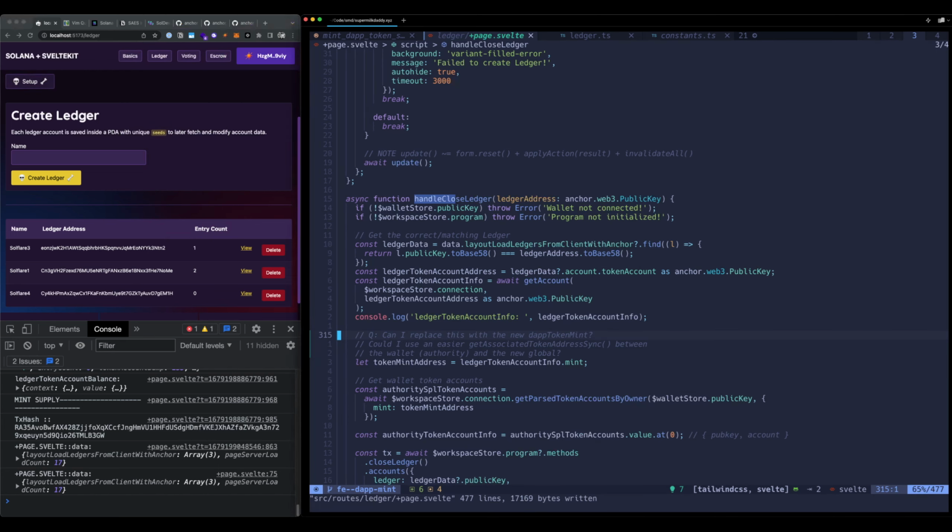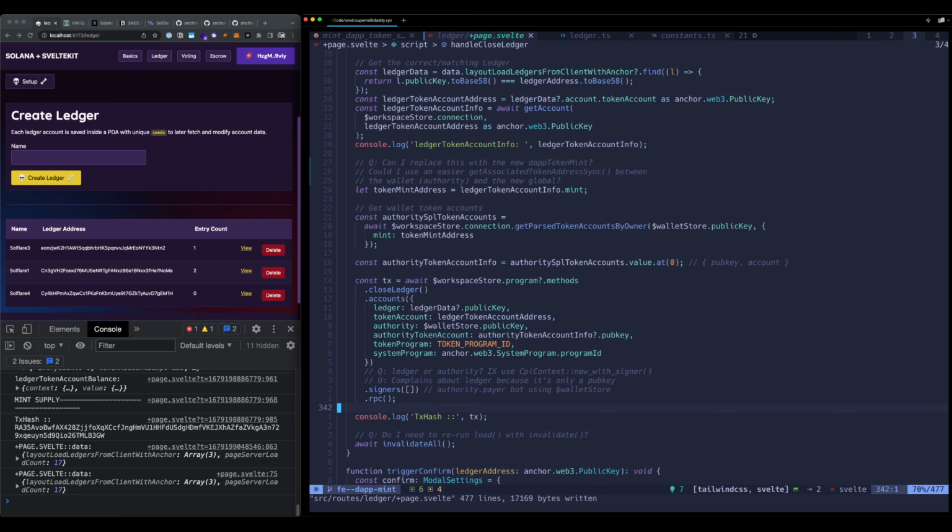Yeah, so what would I do here? If we closed the ledger, this may involve a little bit of changing the program instruction, where it takes the ledger's balance and transfers it back to the user.